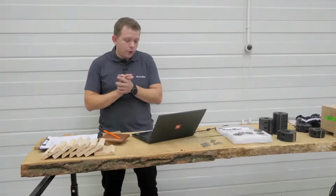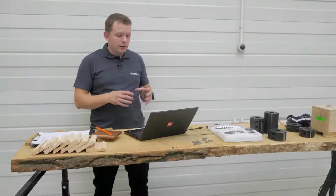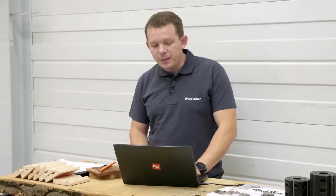Next question. Can you explain if there's any difference in operating where you opt in for 430 volts and 230 volts system? I understand this is about the power supply. I'm not 100% sure, I'm not an expert in this, so I wouldn't like to give you a half-baked answer. From what I understand, whenever you buy a machine that should be operating on 230 volts or 430 volts, there would be a slight difference in the electrical box, but you will be able to operate it with both. However, to make sure that you access the most exact information, contact your experts locally, and they will be able to advise you more.